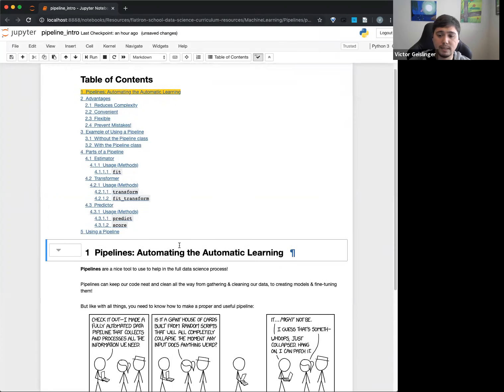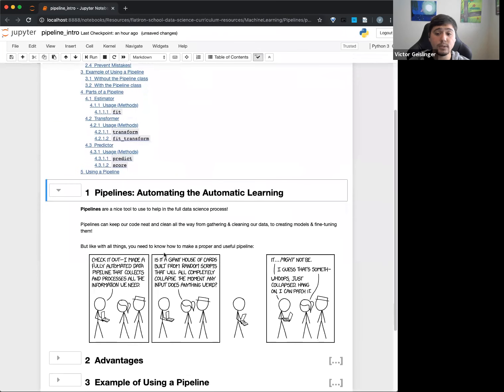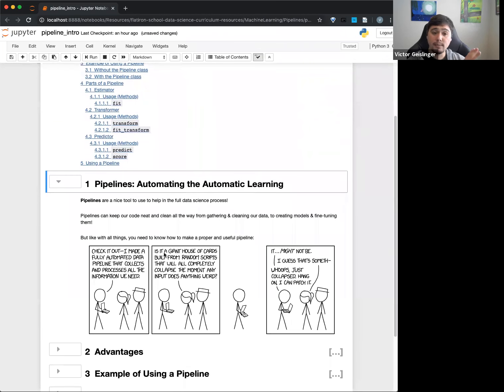Pipelines are basically a way to automate the way you do ML, okay? What's really nice is that it can build the whole data science life cycle, or data science process. Imagine from data acquisition, cleaning data, up to feature engineering and modeling, it can do that whole process and put it in one pipeline. What's really nice is, one, it makes your life a lot easier. And two, you can bring this out into deployment, so you can pass this pipeline along and they can make it more efficient. It's basically all the steps you take.